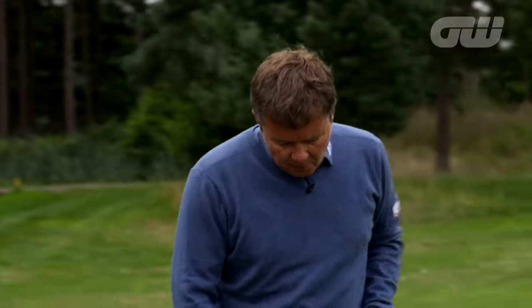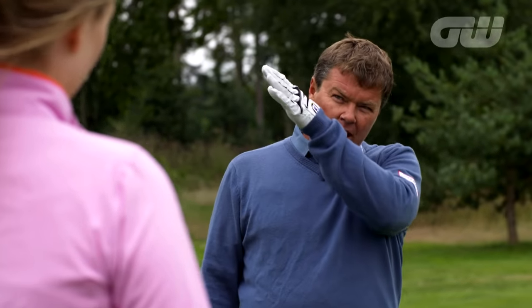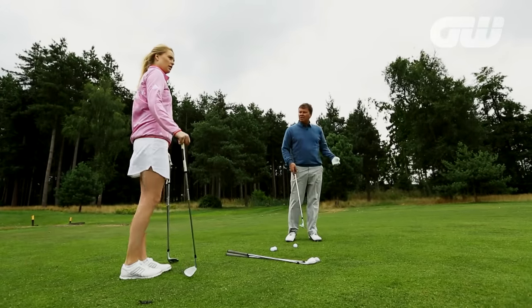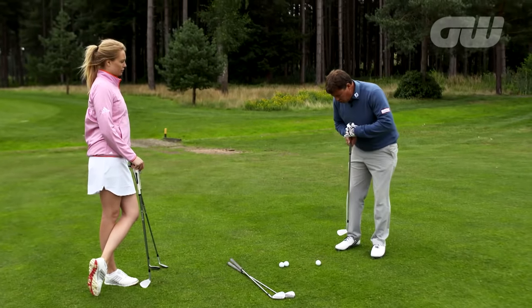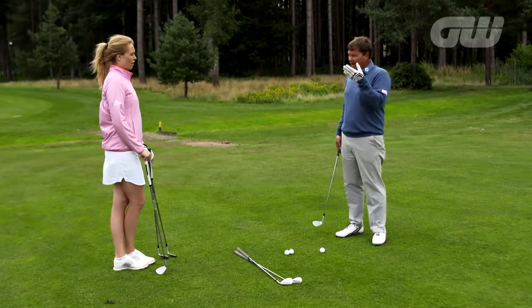The key things for this shot: it's a golf swing feeling with the arms, but the body stays much more stable — no big weight shift, as weight shift really hurts precision. You need to be very precise on where the club grounds out. Simon recommends a slightly narrower stance, with the left foot a bit more open to help turn through with less speed. The feeling is mostly arm swing and shoulders, keeping the lower body as stable as possible. At address, make sure the chest bone sits right on top of the golf ball — that's where the club will ground out. Start with about 70% of your weight on your left foot, and keep it there — no weight shift back or forward.